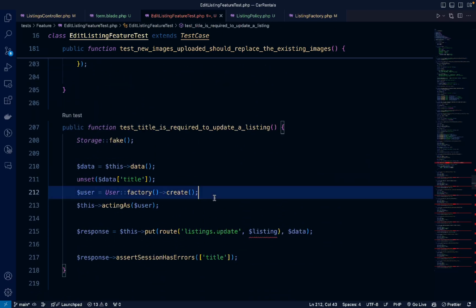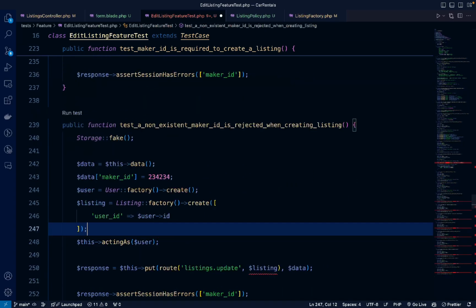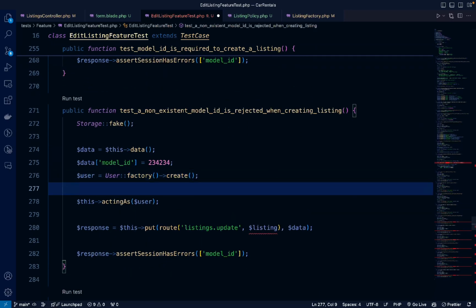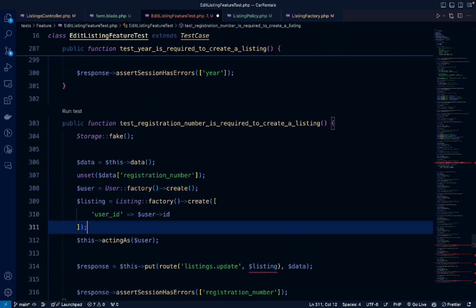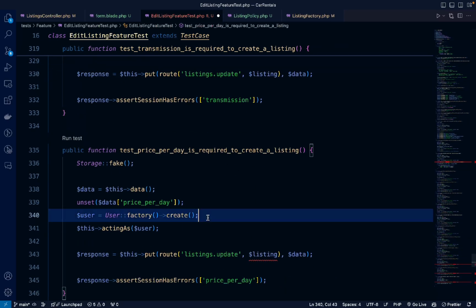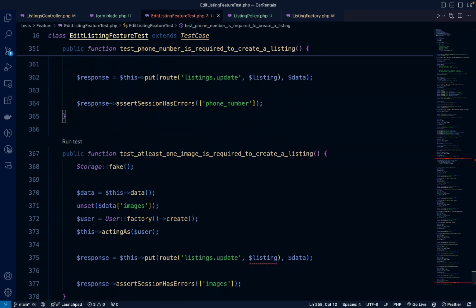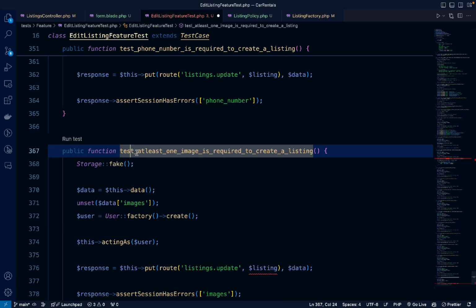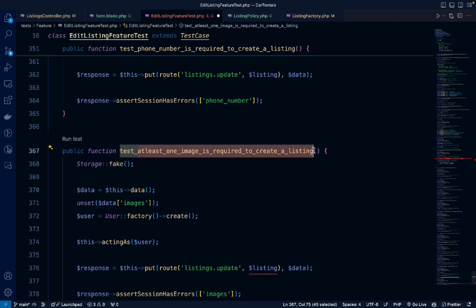Okay, so all the validations. For the image, let's define the opposite, because the image is no longer required.